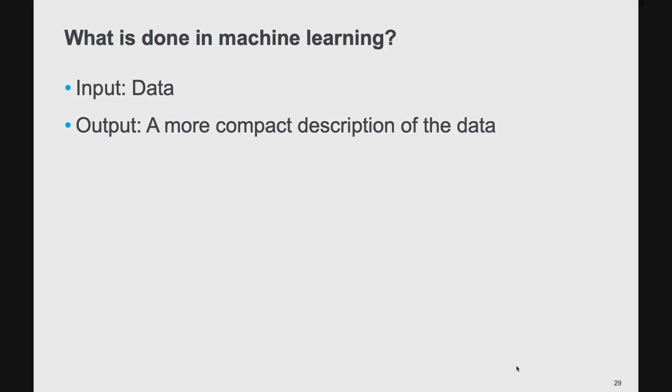from my point of view. So having this in the distance, what is now the immediate task that we have to solve in machine learning? Okay, what I've said before, you need to specify what is the input, and you need to specify what is the output. So as input, we typically have data. And output, what we want in machine learning is always a more compact description of the data.